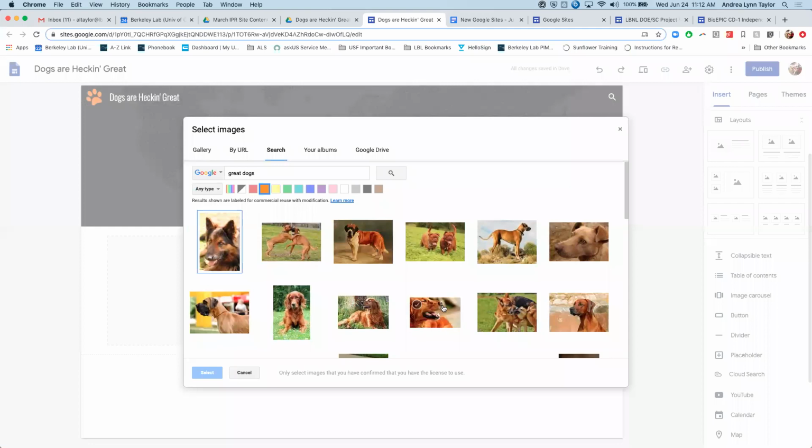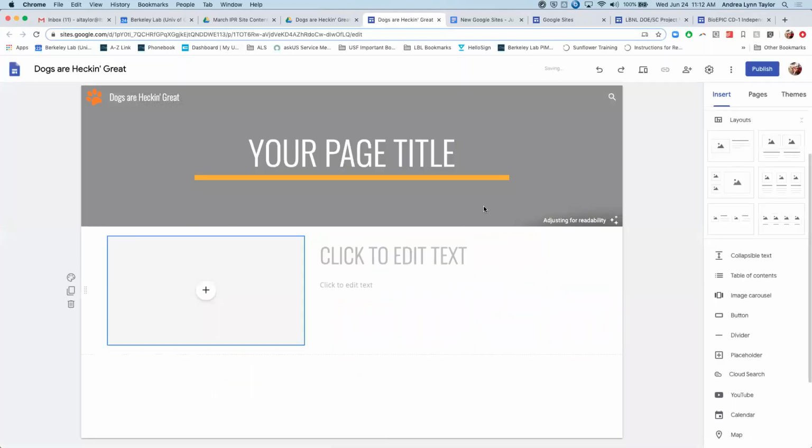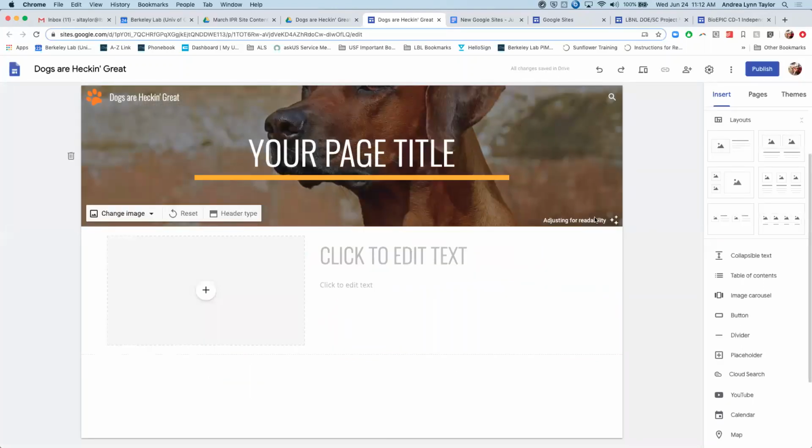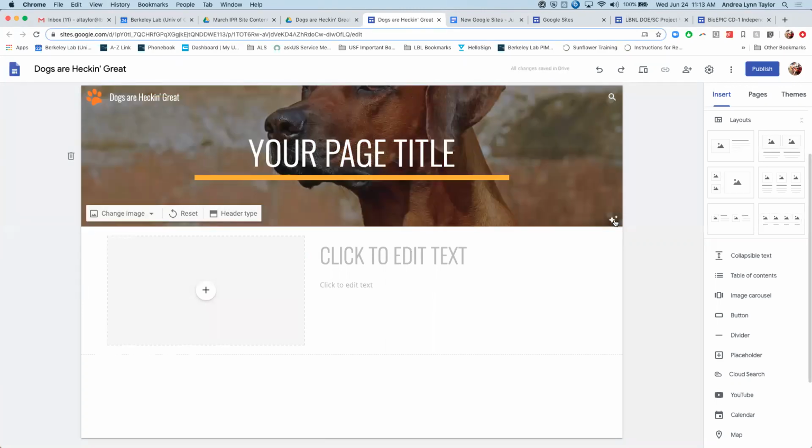So because my palette's kind of orangey, I'm going to pick this sweet Rhodesian Ridgeback. You guys, I'm serious about dogs if you haven't figured it out yet. So cool. And so you saw when I picked that out, it automatically adjusted for readability. This just means that whatever is actually going to look best. Like this is without the readability. You see it's kind of stark and kind of hard on the eyes. So if I adjust it for readability, it's going to make this a little bit easier to look at. And with respect to, well, never mind, I'll get into that later.